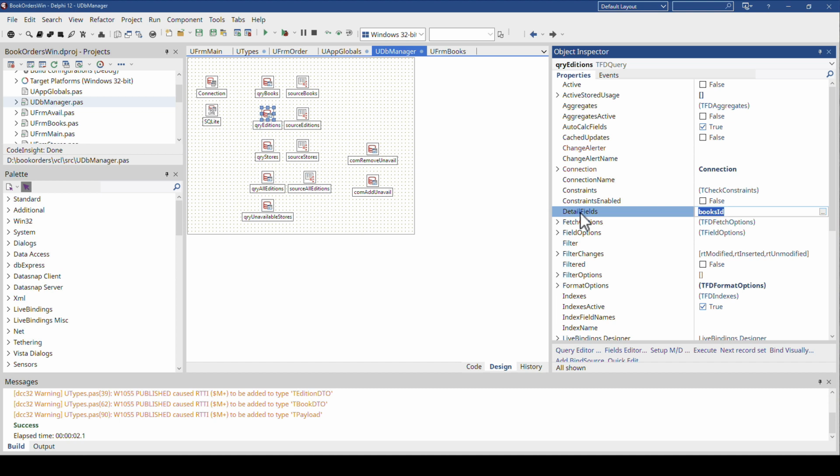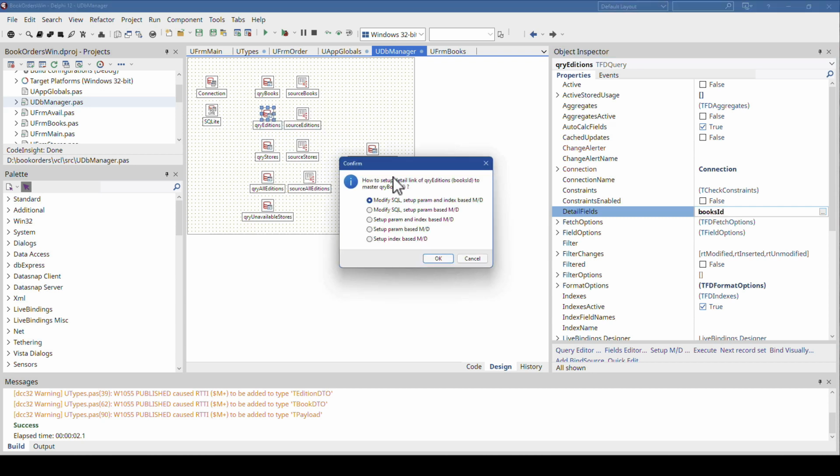And I also specified here, just in case, the detail field. I don't know if I even need that with specifying the select, because there's, again, Cary Jensen's book, there's multiple ways to hook up your tables. I think there's also a setup nowadays to see how to set up detail links of query into master query.